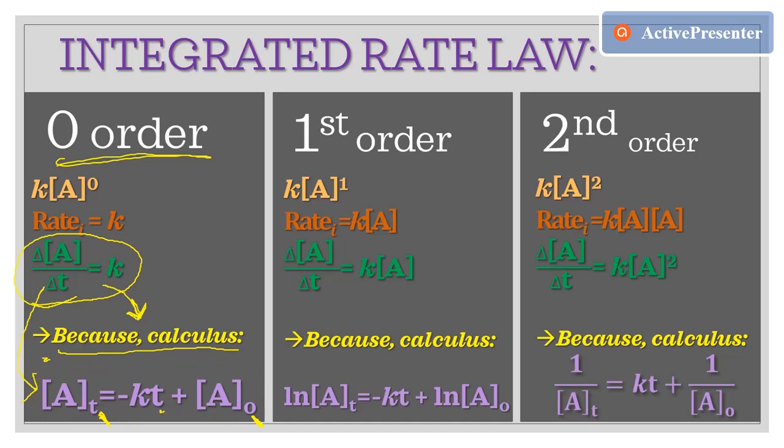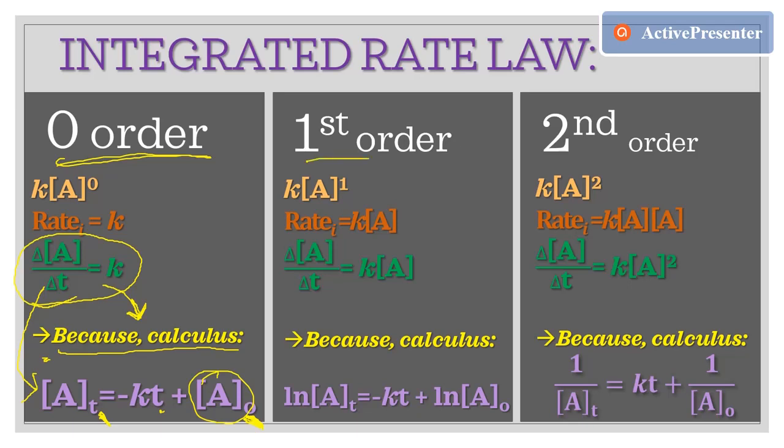The O down here at the bottom, this is an O, not a 0. And this is just to designate that it's the original time, the time you started at. So if you started at 0 seconds, if you're using a stopwatch and you started at 0 seconds, then it's 0. But whatever the concentration of A was at 0 seconds is what goes right here.